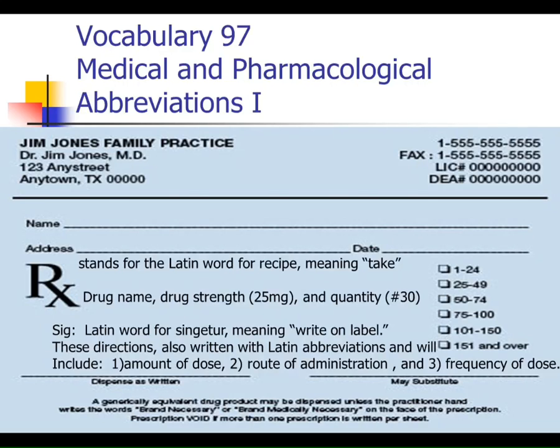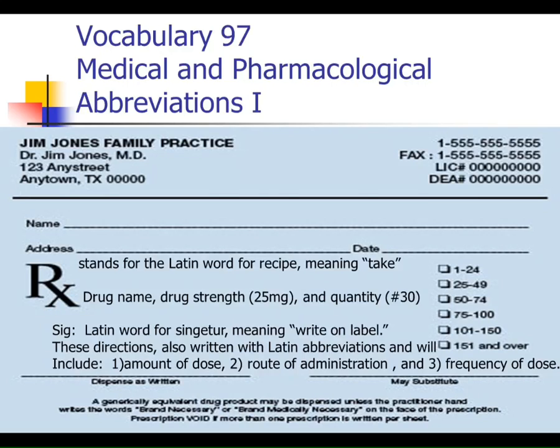Okay, so let's take a look at the vocab for the last little portion. There was that last little bit, the V's, the W's, the X, Y, Z's terms, and then this. If you look at this, this is just a generic prescription pad taken off the internet. What sort of information do you find on this?